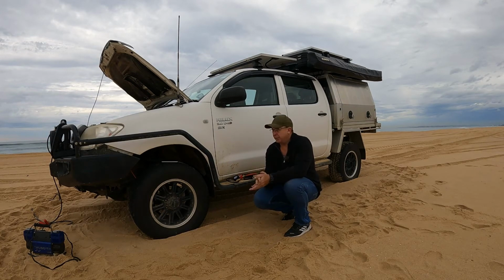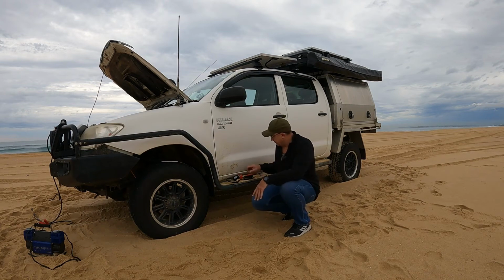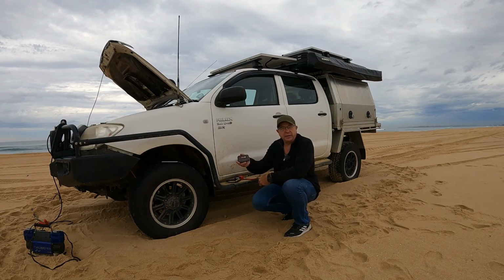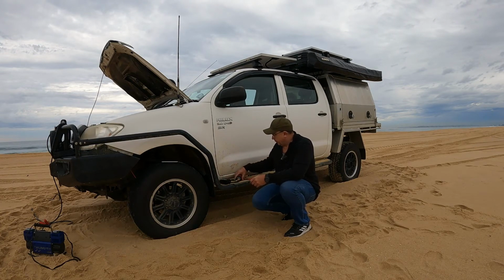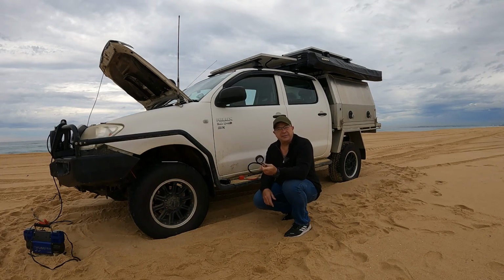This was just my little comparison of a few different tyre deflators. Just for the purpose of this comparison, I've set all tyre pressures at about 30 psi, and my aim was to get them down to 15. So I set the Campboss deflators to 15, and also the iCheck deflators down to 15 psi. The Kwiky tyre deflator, you have to manually do that as you go. So I've kept an eye on that and got the tyres down to what this indicates as 15 psi.